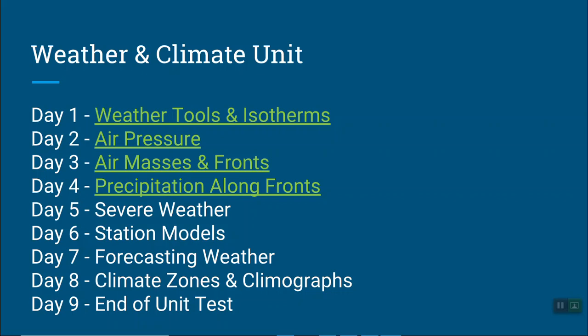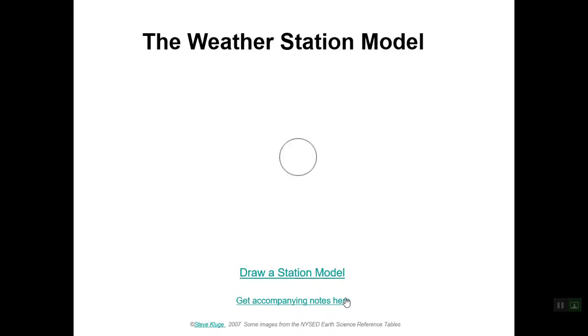Now it's today, day 6. You're going to learn about station models. When I come back on Thursday, you're going to be forecasting weather yourself. And then we'll have a day of climate when we look at the different climate zones and how to create a climate graph. Then the unit will come to an end. You'll take your unit test, and B-Day's unit test right now is scheduled for January 31st, so you can keep that in mind. That's if we don't have any more snow days. All right, so let's get to what we're talking about today.